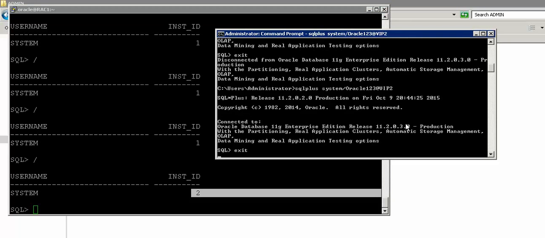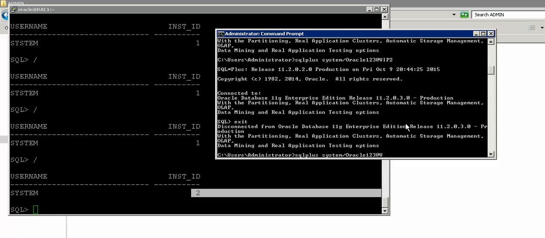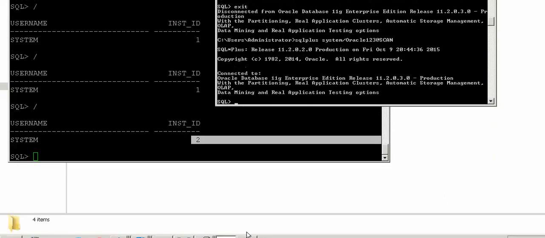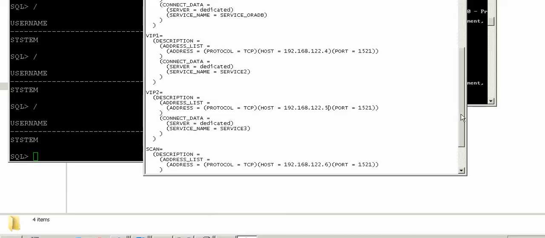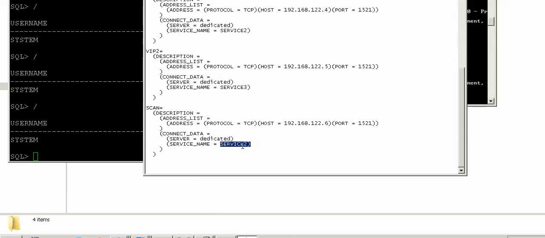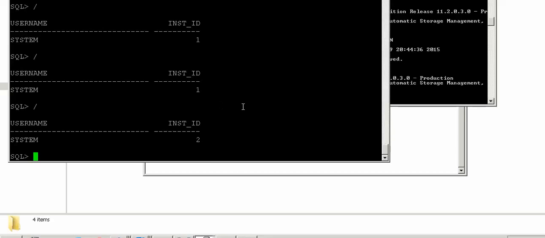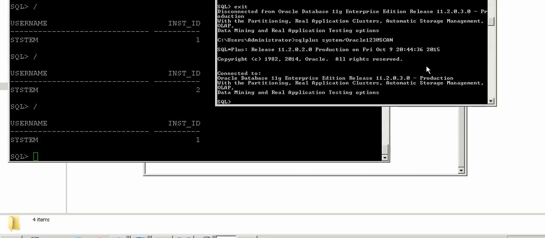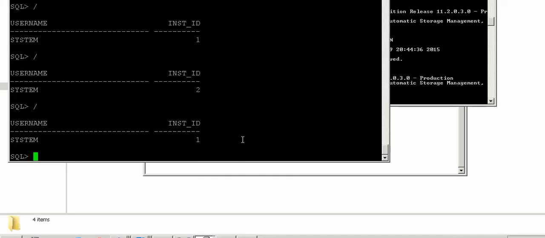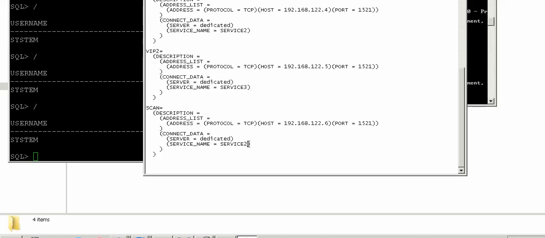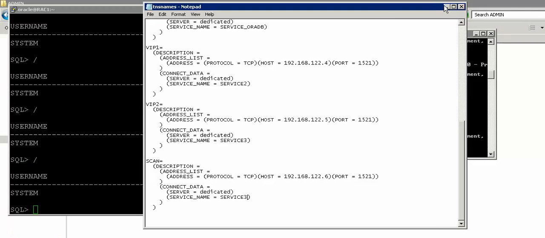But now just check, we are using the scan listener. When you use the scan listener, what is the service name that you are using? We are using service 2. So service 2 is the one which will always be on node number 1 only, isn't it? That's the reason whether you use scan one after the other, the sessions will always be established on node number 1. But as I told you, if you try to use service 3 here, it is available on both the nodes, isn't it? So just try to use service 3 and see the difference.